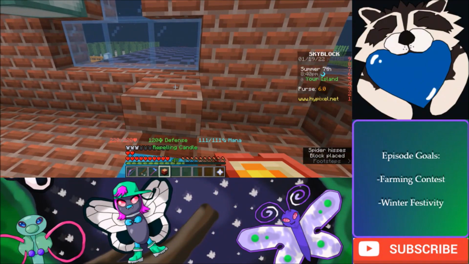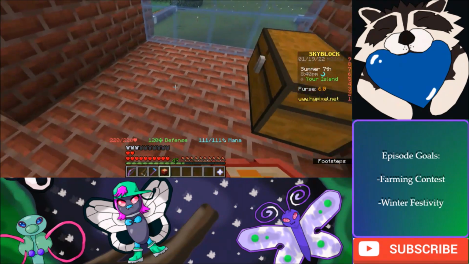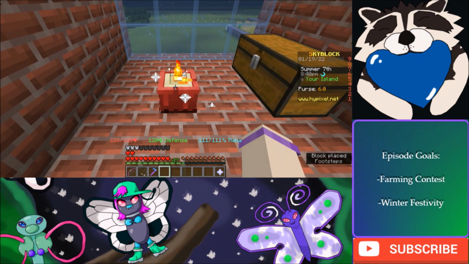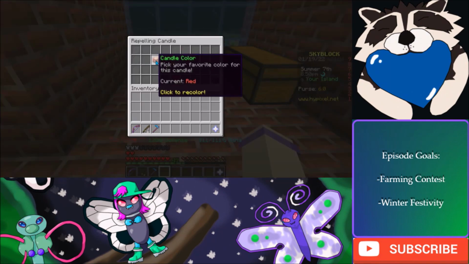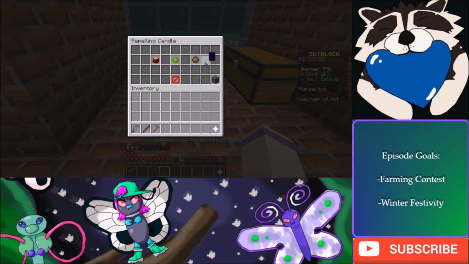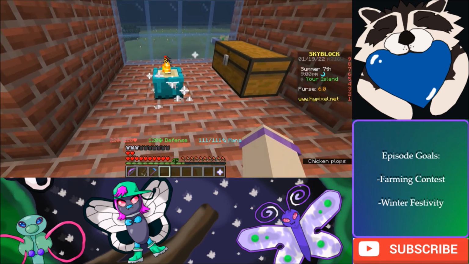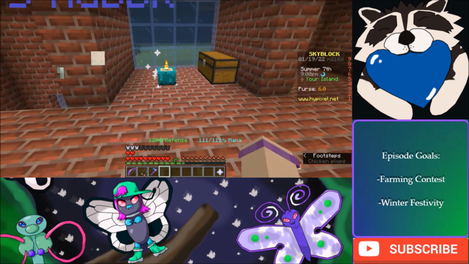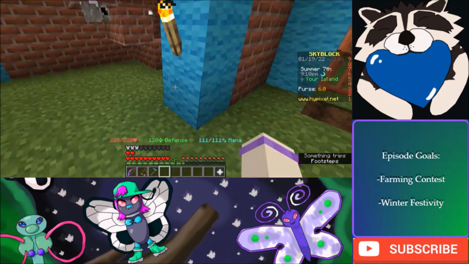We'll have the candle right by my... Oh, I can't place it on stairs. Okay. Rude. So we're going to place it here. Now mobs will no longer spawn on my island other than those made by minions. And because this is the light blue area, we are going to go with the aqua-colored candle. You can change it to whatever color you want, and it's super cute, and it stops mobs from being mobs.